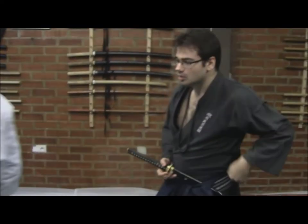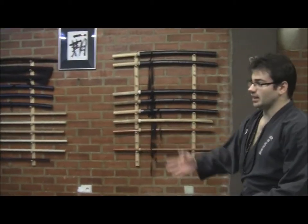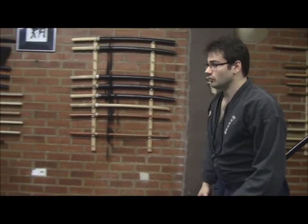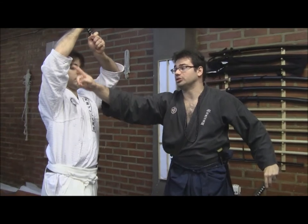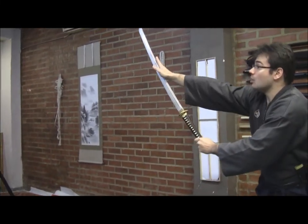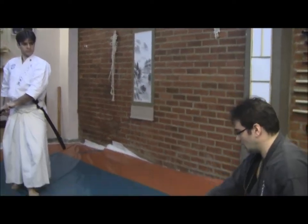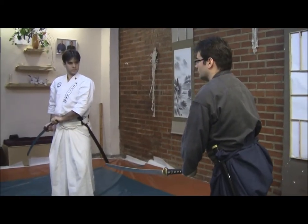Another interesting movement: when he is trying to draw, we will be going inside his wings. In this case, when he is trying to perform a tatemuki makogiri, from here I will be going to this part — you can see here, like two wings, the wings of the arms — and from here, going inside. When we have reached his body, we cut downwards, and going up again, cutting for the ending movement.